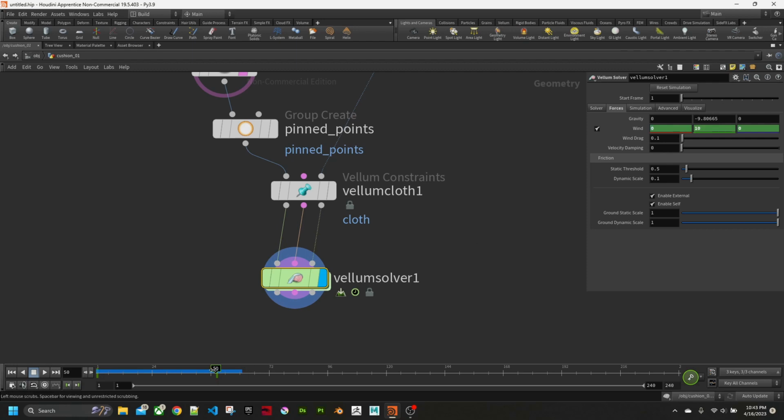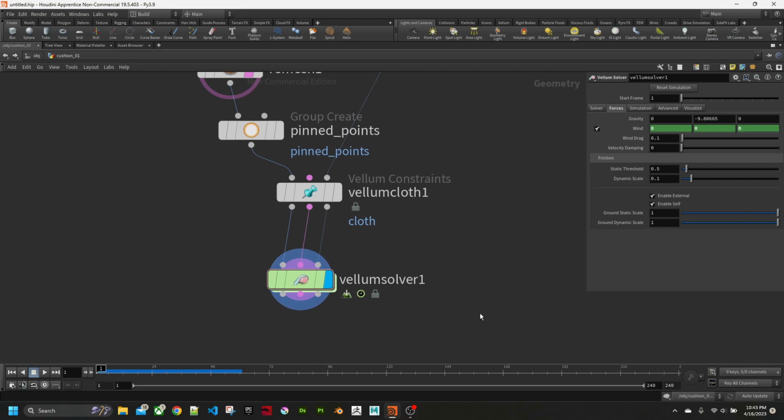So now the wind value goes up and down, and this is also handy because you might want to see what it looks like at different strengths of wind, so we'll just put the wind back down to 0 at say 90. So again, I'll click to set the key.